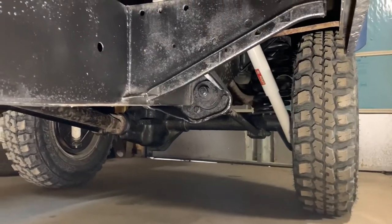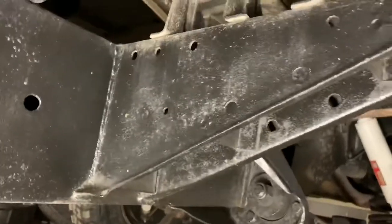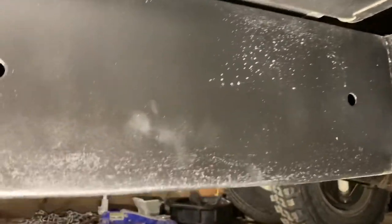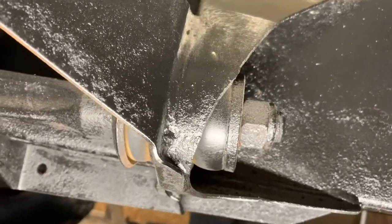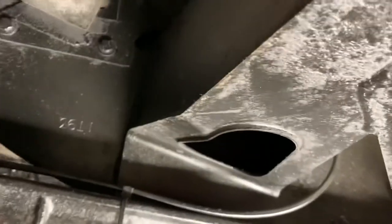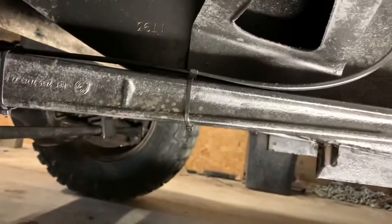Okay, so as promised, here is the underside. And we'll start with the passenger side here. Take a look at the outriggers in beautiful shape. And there is absolutely no welds or repairs on this chassis whatsoever. Control arm bushings in great shape. Front outrigger in great shape as well. No welds or repairs. And there's the 1993 chassis stamp.